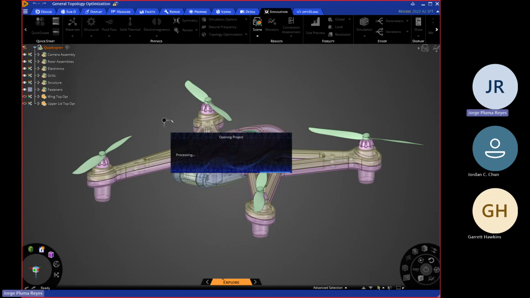Cool. Oh yeah, sorry, I'm looking at the messages now. Okay, so here we have a more complex example, like I was saying. We were looking at these simple parts, but here we have a more complex quadcopter, for example.